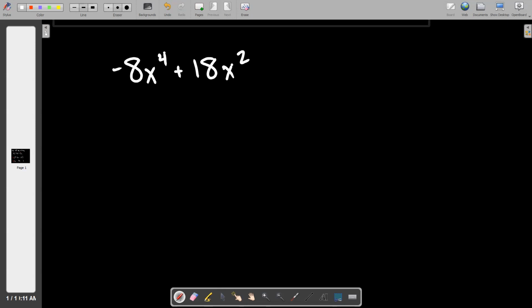Now, what I wanted you to really get out of this part of the lesson is this, and you should probably write this down. If it starts with a negative, always pull a negative. And I mean always. So when we find ourselves in step 1, and by the way, from now on, universally, step 1 without question is pull the GCF. That will 100% of the time be the answer to the question, what should we do first?